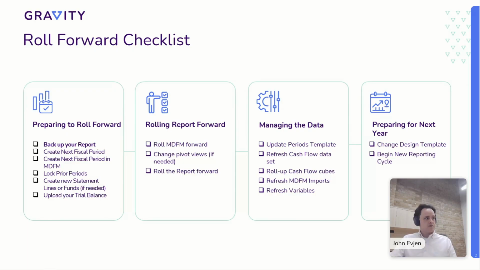This is crucial. If anything goes wrong, we can reload your report, which I've never heard happening. But also, it gives you a static version of your last ACFR to look at. So if you want to print it off again, you're more than welcome to. And I'm just going to show you how to back up your report right now.